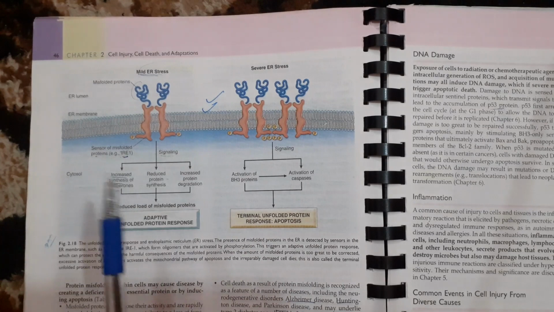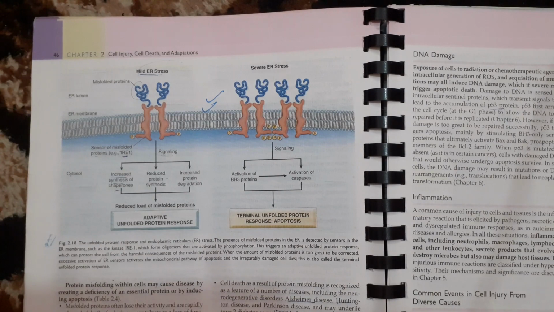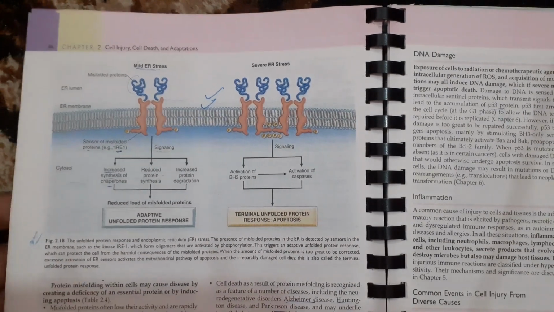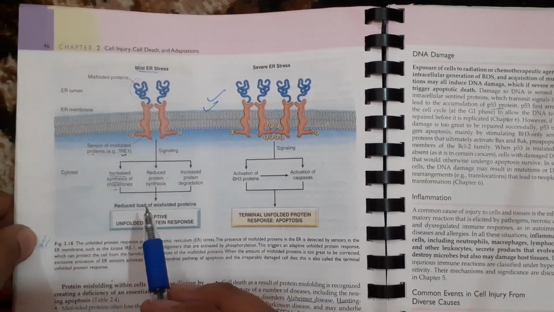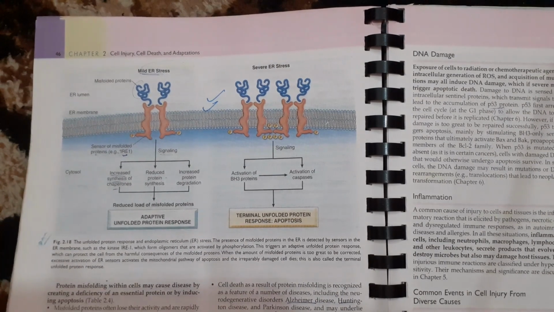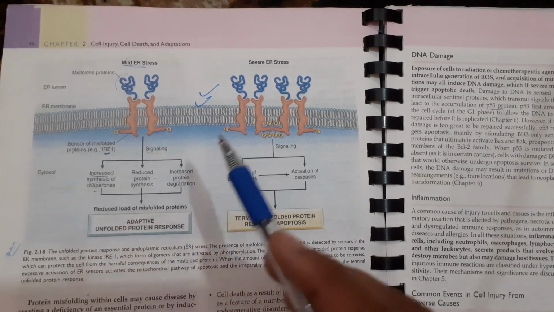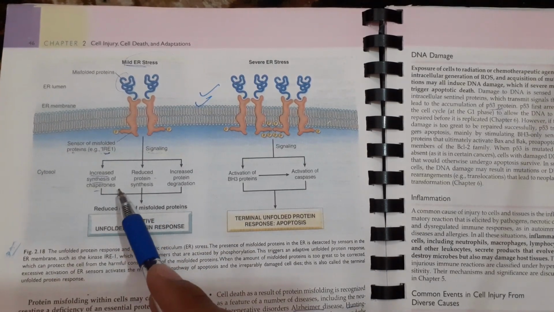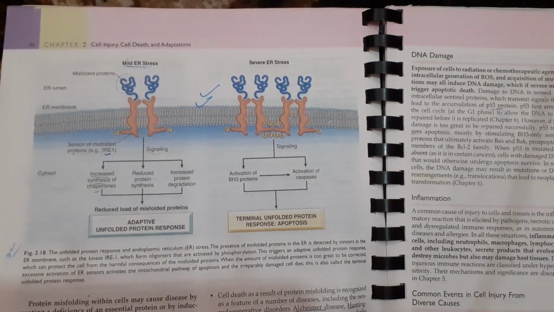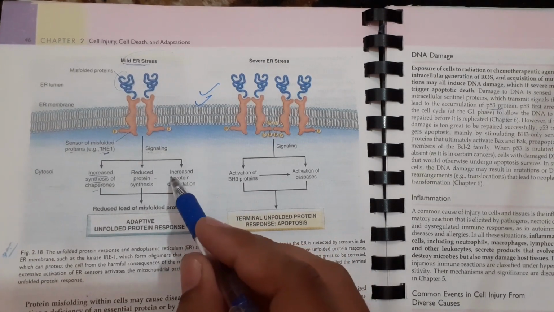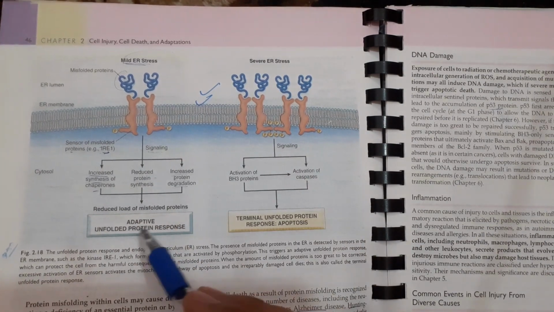What are chaperones? Chaperones are proteins which control and regulate the folding of proteins. So increased production of chaperones ensures that newly synthesized proteins are properly folded. Moreover, this signaling also reduces protein synthesis. When protein synthesis is decreased, it tries to ensure that whatever protein is produced is properly folded, and the excessive protein synthesis rate is decreased to ensure that protein folding is proper. Moreover, proteins which are not properly folded have their degradation increased. So this is ultimately called the adaptive unfolded protein response.